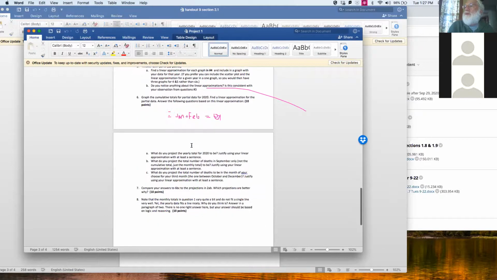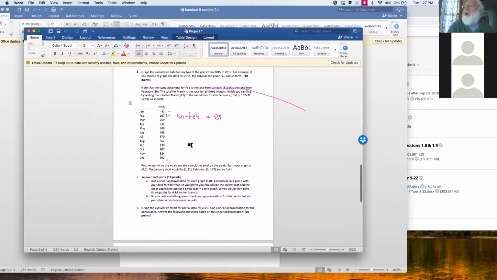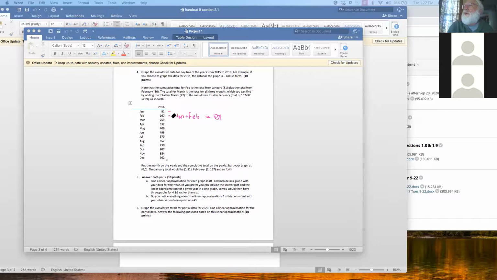And so this one would be, let me erase this. It would be 81, and then I saw that February, I think I said was 86, I forgot, but let's say it was 86. Yeah, it is. And then I would add the February to that. And then I got 167. Now to get the March, I would add the March total, and that's how I got that number. Does that help? Yeah, okay.